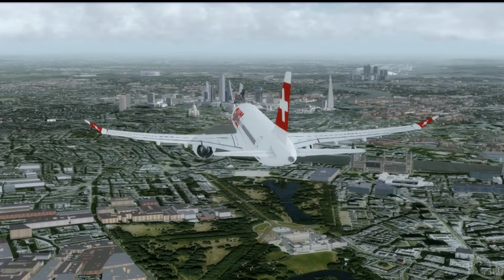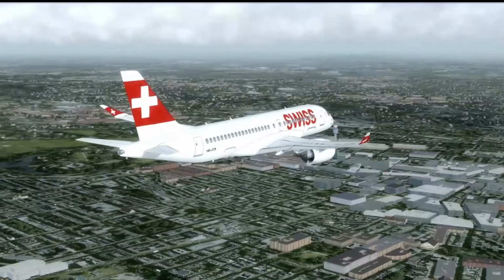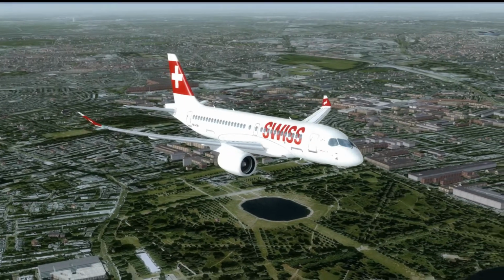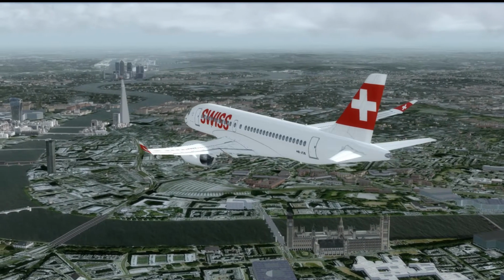Directly ahead of us is the City of London, and just south of the river is the Shard. And of course, just off to our right in the distance is Canary Wharf, where our hard work begins, or ends if I screw this up.